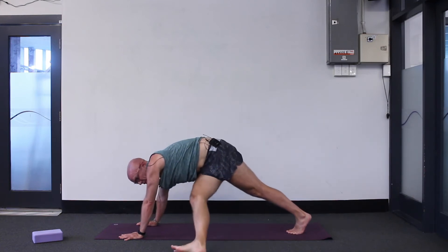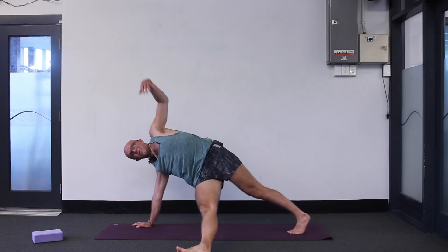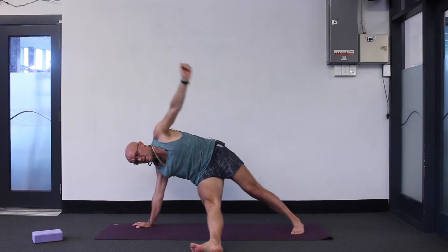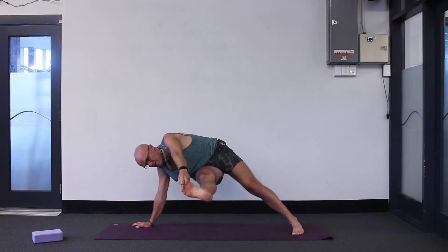And inhale, back over again. Right hand to the ground, right leg to the ceiling, then the twist — bring the right leg underneath the left leg. Just a simple side plank, now with your right leg sticking out beside you. Stretch your left arm up. Slightly harder version: reach down and grab your right foot and hold the foot up there, just balancing on your right arm and your left foot.